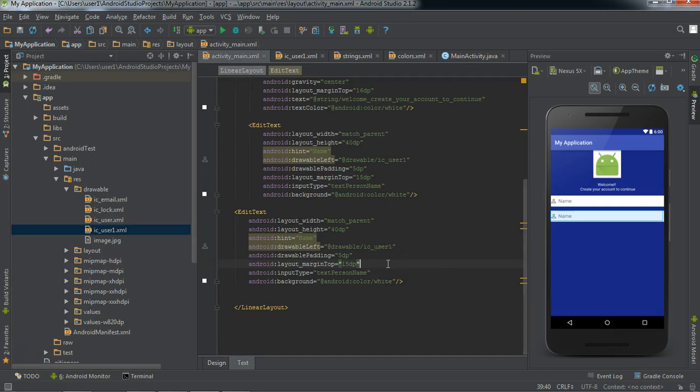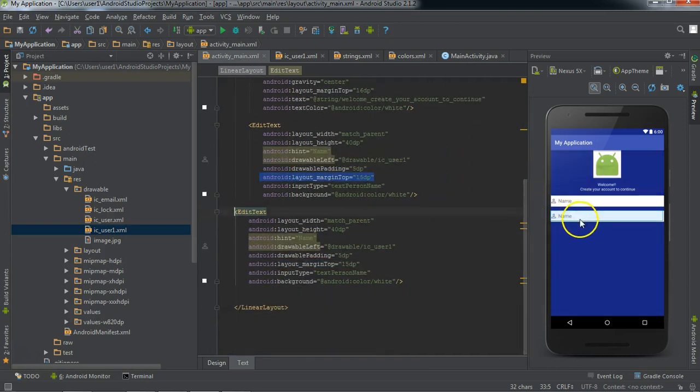So we can introduce either margin bottom space on the top view and margin top space on the bottom view, or we can just keep margin top for this view for the spacing from the top of the view, and same margin top spacing for the bottom view from the view that is directly above it.